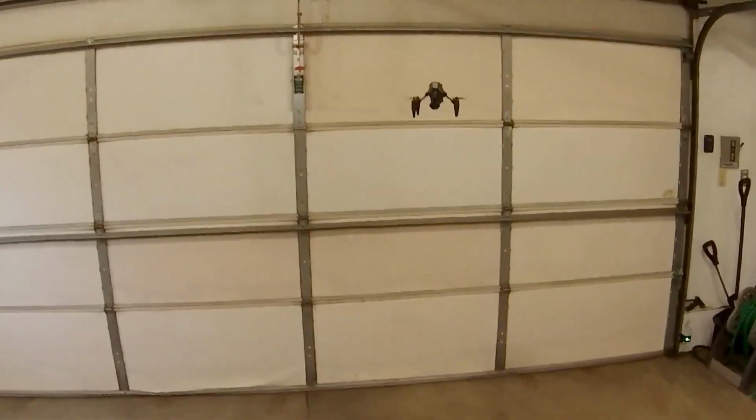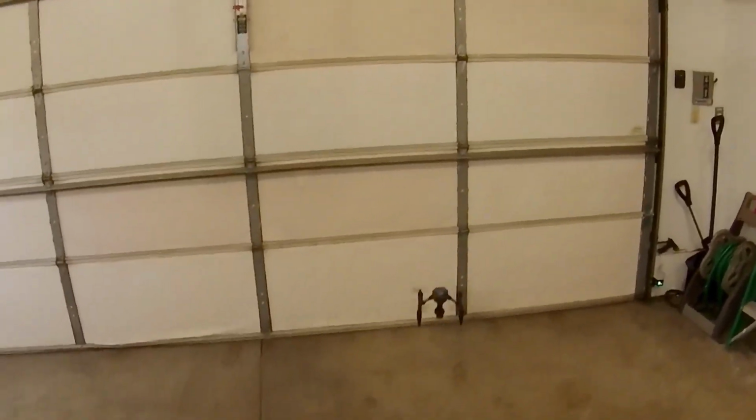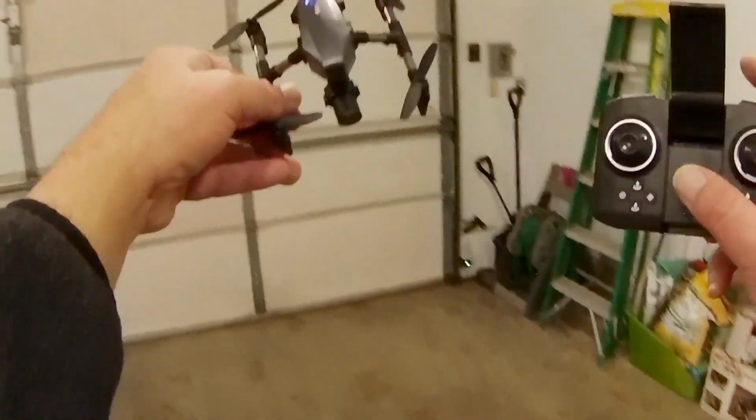So hope you enjoy the second part of this flight. Let's try the automatic land button. Zoom, zoom, zoom. There we go. So yeah, again, let's take it outdoors now and see how this performs outdoors. So hope you enjoy the second part of this flight.